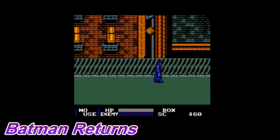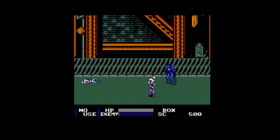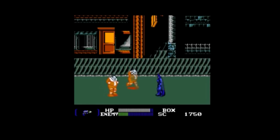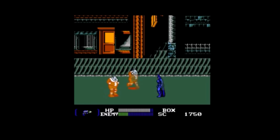Everyone talks about Batman from Sunsoft as one of the finest NES entries, but I think Batman Returns deserves some recognition as well. Less Ninja Gaiden and more Double Dragon, Batman Returns is a beat 'em up that feels a lot like a traditional Batman experience that we're used to today. Batman Returns follows the events of the movies with locations and enemies from the hit film well represented in the game. As with any game in the genre, it can be a bit monotonous at times, but Batman Returns is a fun beat 'em up that 8-bit enthusiasts will have a lot of fun with.